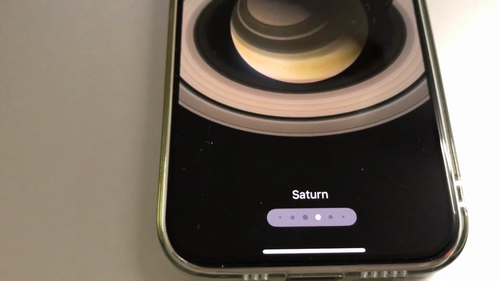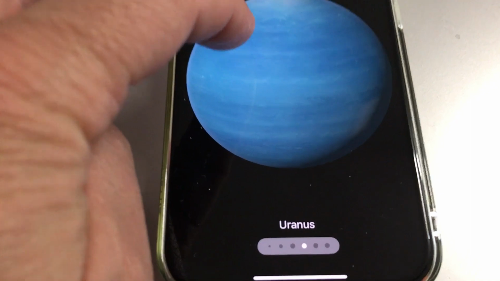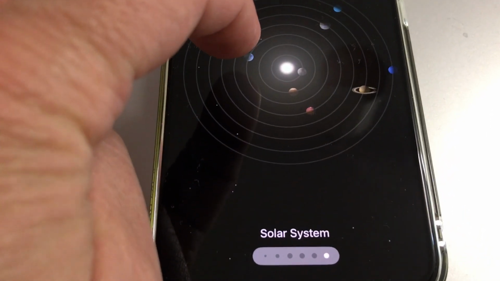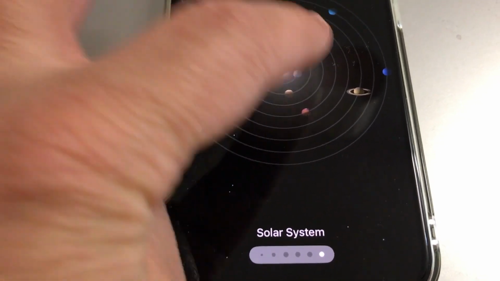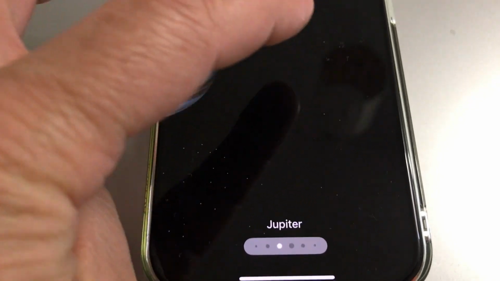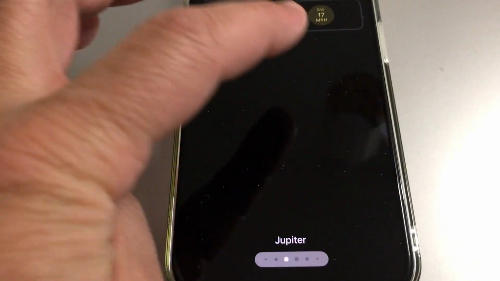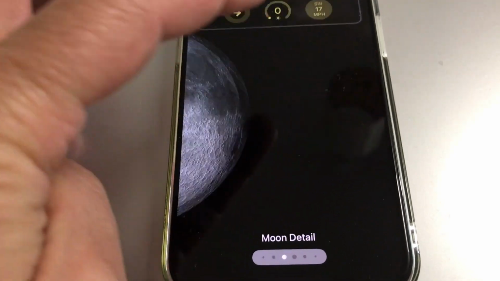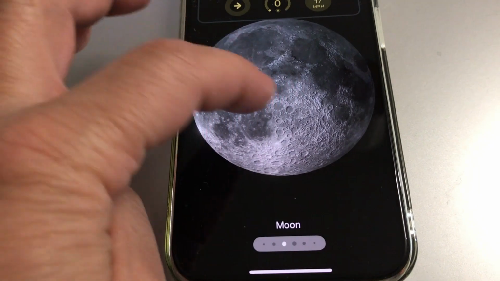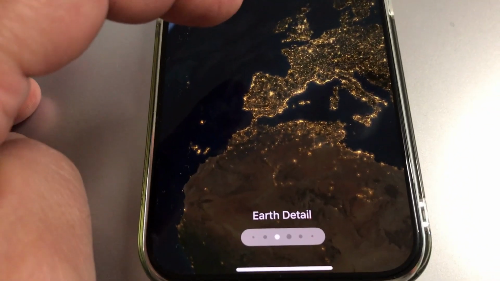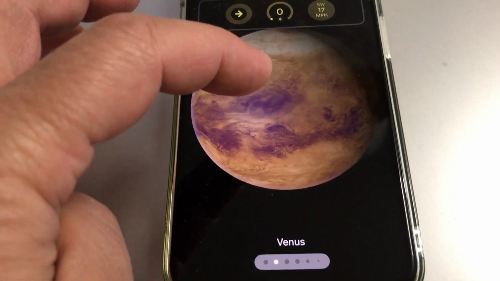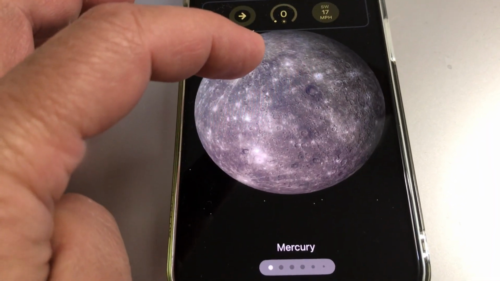Saturn, other planets like Uranus, Neptune, the solar system, Jupiter, Mars, the Moon in detail, or Earth in detail, Venus, Mercury.